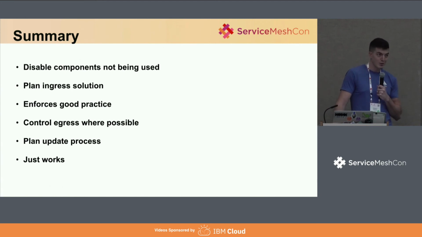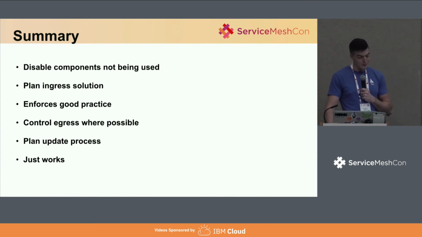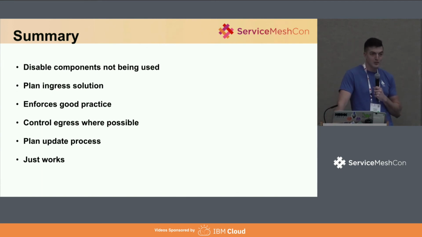For the App Connect team, they were already switching from Cloud Foundry to Kubernetes. So they were doing away with their existing ingress implementation anyways, and it was easier for them to just dive right in with Istio's. Something else, make sure you're enforcing good development practices. Make sure you're thinking cloud native and 12-factor. Also, please learn about how your applications talk to your external endpoints and how your services interact with them, especially on failure. Also, think about how you want to handle updates for Istio, since they will happen. You want the latest and greatest, so make sure you're ready for them when they come out.